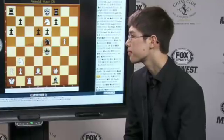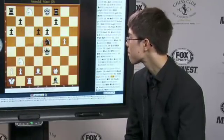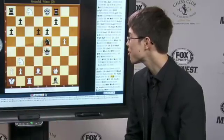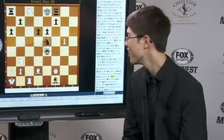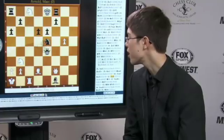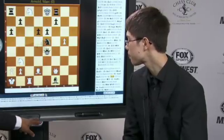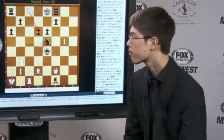And here he went for your rook on f1, and then you played this amazing move, knight to c8. Did he seem shocked when this move appeared on the board? Didn't seem shocked, although I don't think he had time to. He probably had 30 seconds or a minute. So now I think it's winning for me. I have too many pieces in the attack, and his king's not safe in the middle, so it should be a winning attack. Indeed, this knight fork coming back here, attacking king and queen, is a huge threat.